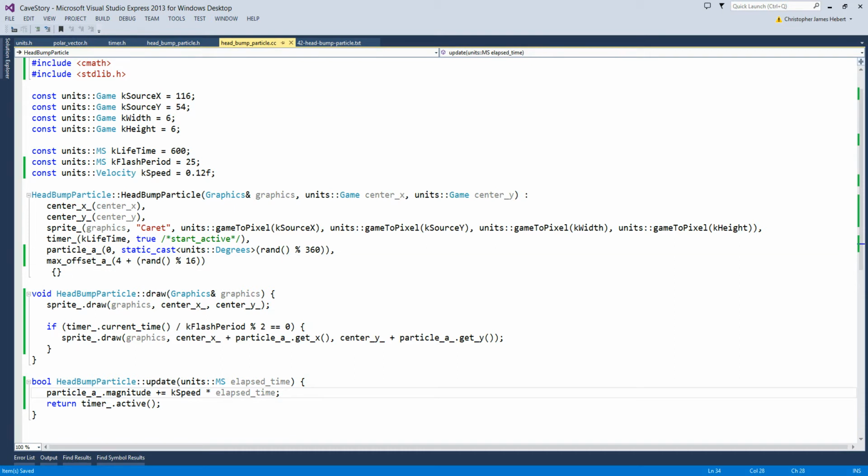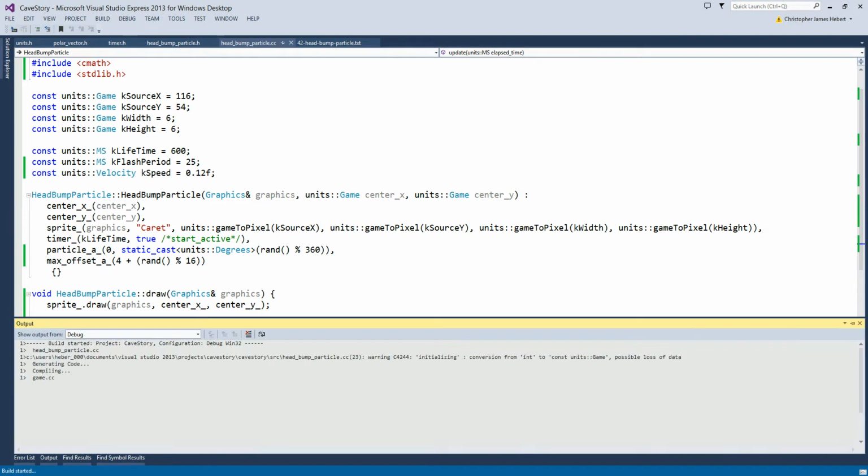And then let's make sure our magnitude never gets above that. So let's say max standard min this plus our current magnitude. So particle A dot magnitude plus that, and so the minimum between that and our max offset A. Now let's see how this looks, and then we can create just another one.